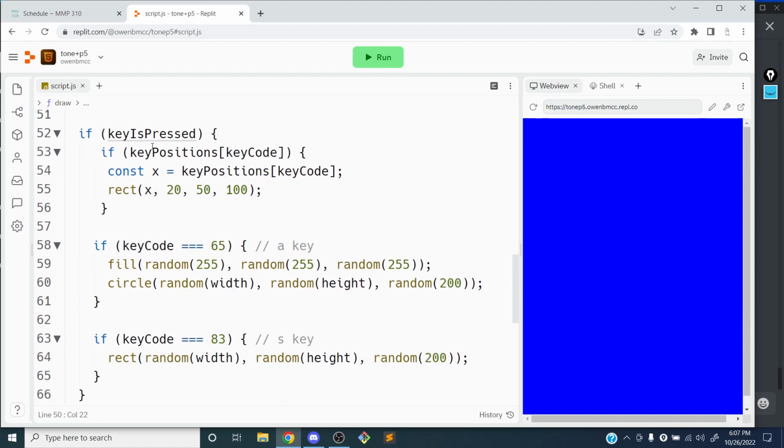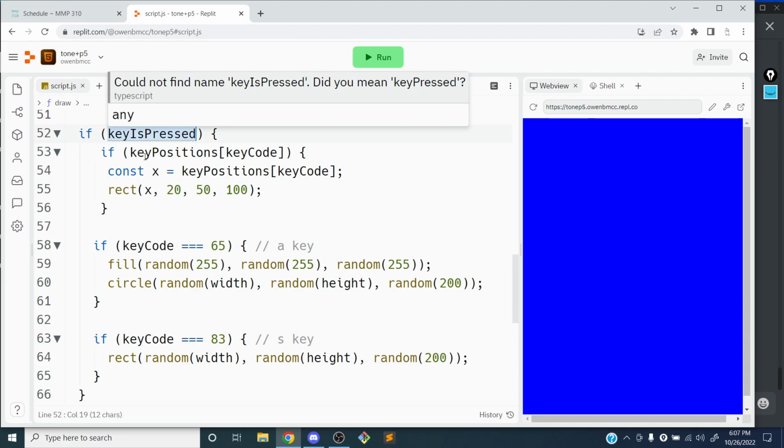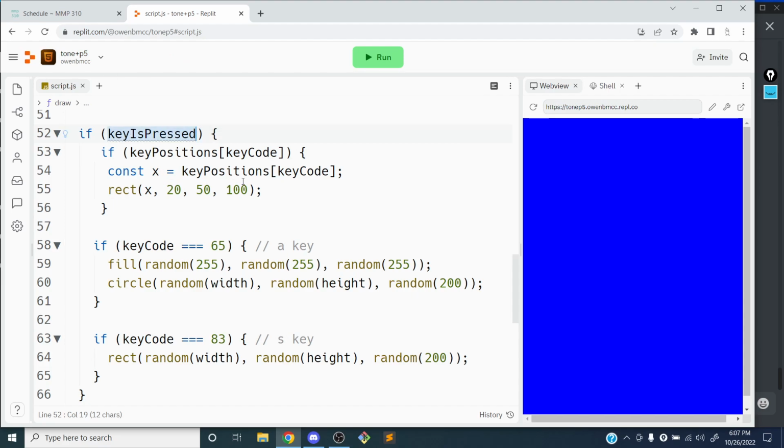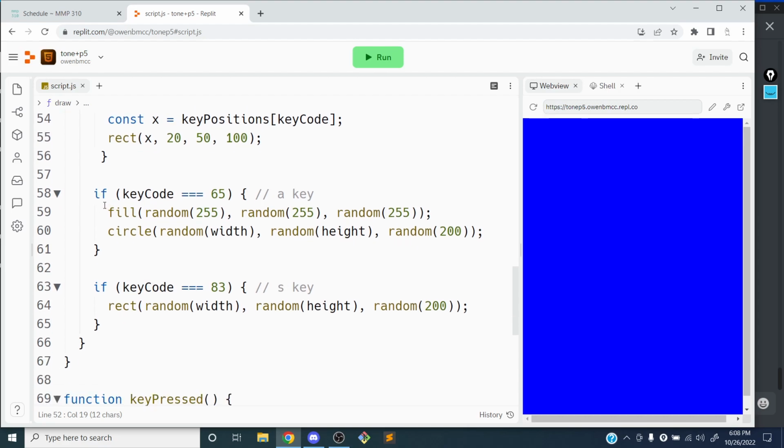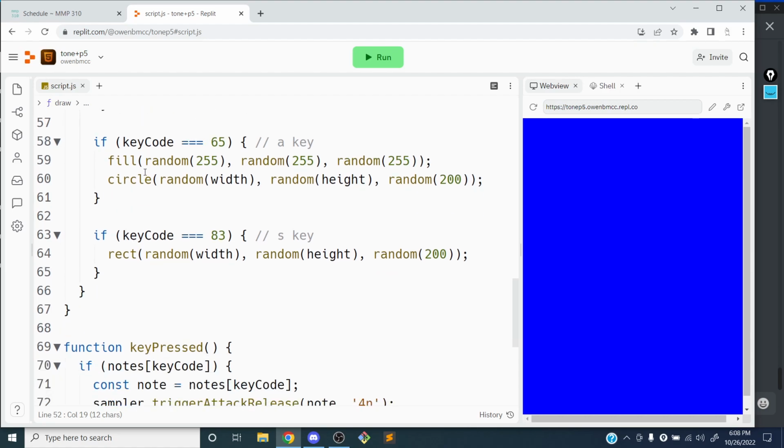And then we have some events. If we press a key, we're going to visualize a keyboard. This is just an example. You can do different things for the visuals. I also have a couple of random visuals, like some random circles and random rectangles.